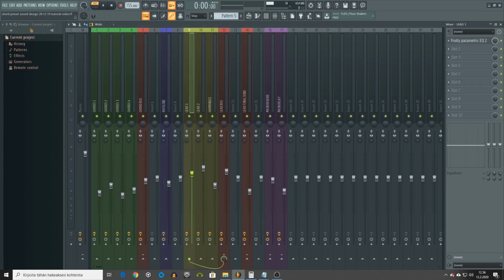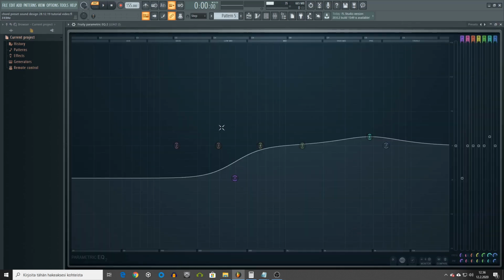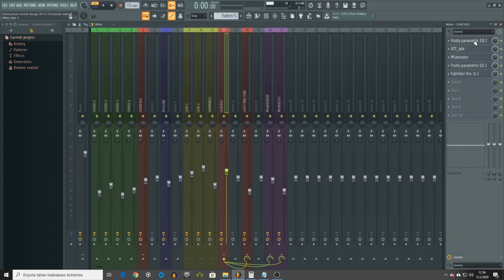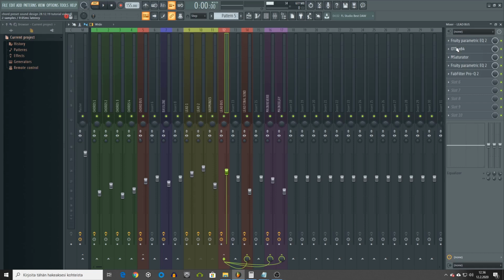So the leads, we did the same basic thing as in chords, except we didn't remove the low end right away because there was not much of it. We removed it in the lead bus. And the reason why we have used Fruity Parametric EQ2 here and not the FabFilter one is because my computer is not that powerful, so I'm trying to save CPU as much as possible. Fruity EQ does this a little bit better, I guess.